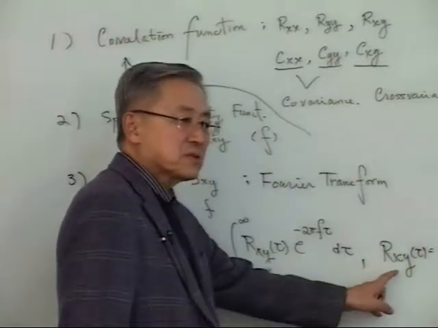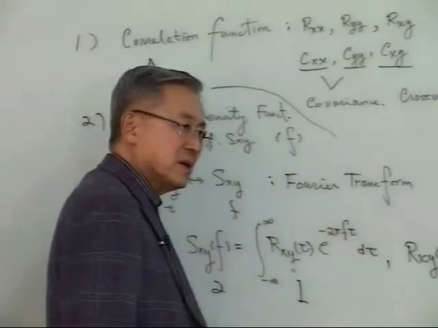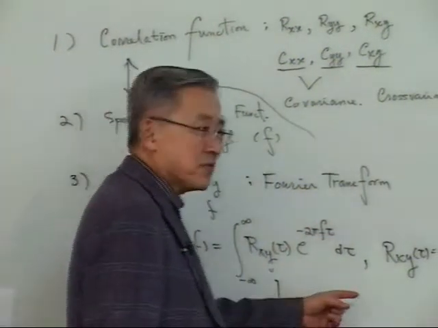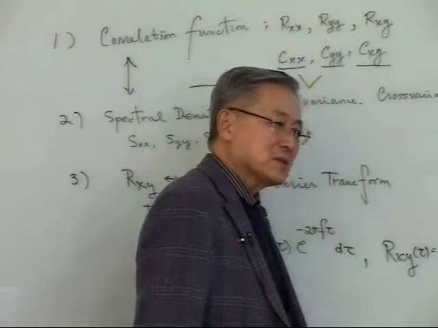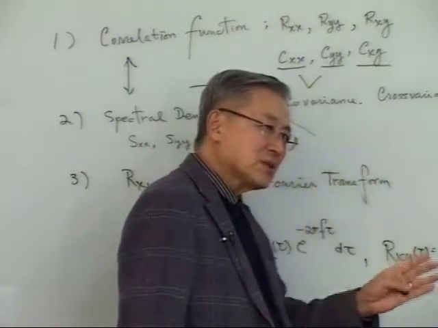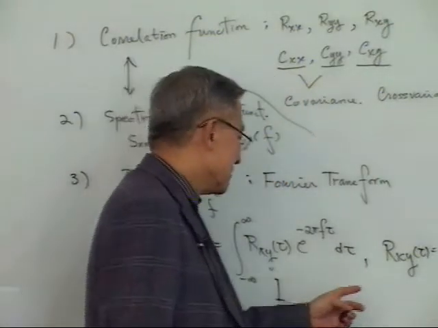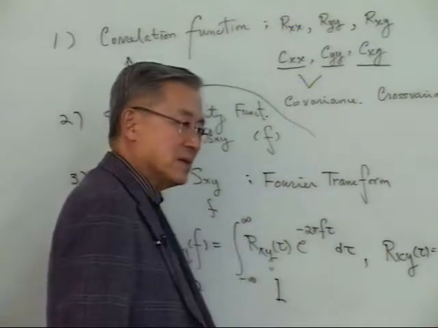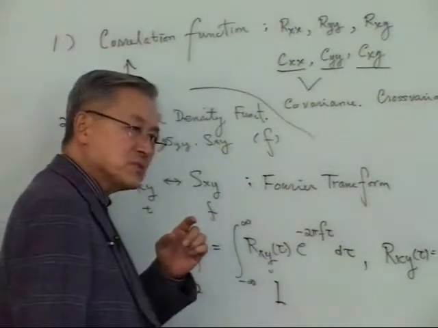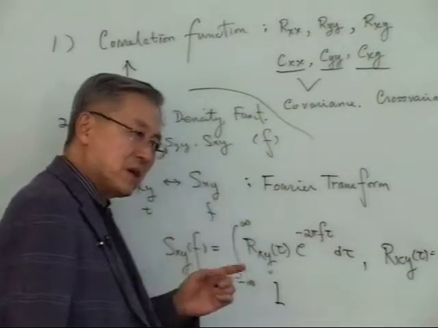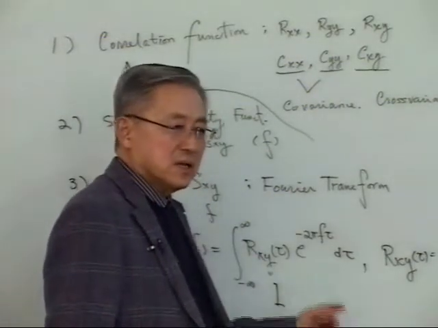Then to compute Rxy, what happens is first compute Sxy directly by FFT, then take an inverse Fourier transform to get Rxy. That's what we are doing nowadays. All the testing instruments before 1966, that is what they do. First compute Rxy, then take a Fourier transform. All the instruments, any machinery, that's what they do. From 1966, all the instrumentations are not doing it this way.